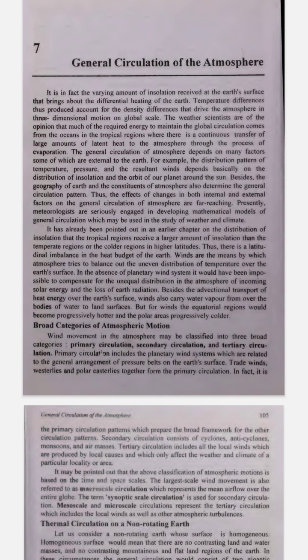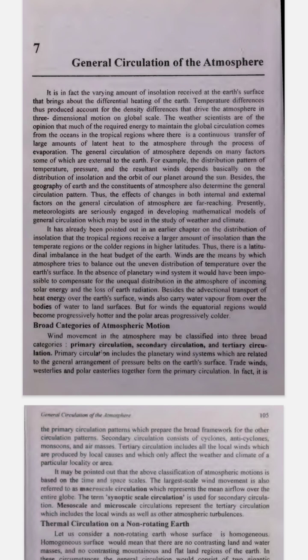3. The three cells, or loops. A. Hadley cell, close to the equator. Warm air rises from the equator because the equator gets a lot of heat from the sun. As this warm air goes up, it starts moving toward the north and south. When the air cools down around 30 degrees north or south, it sinks back down to the Earth's surface. The sinking air moves back to the equator near the ground.